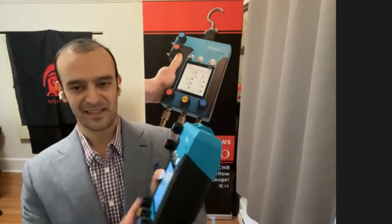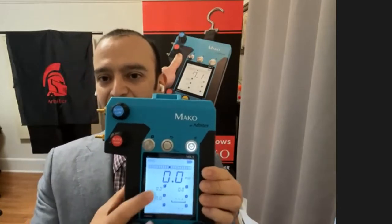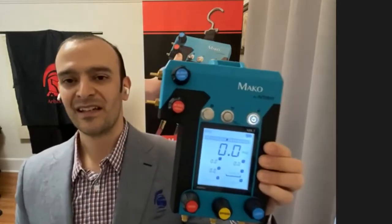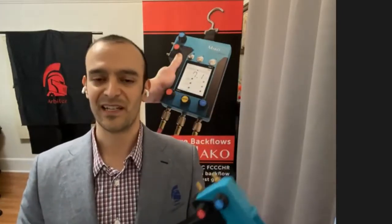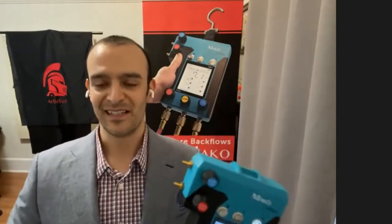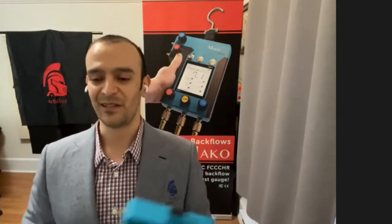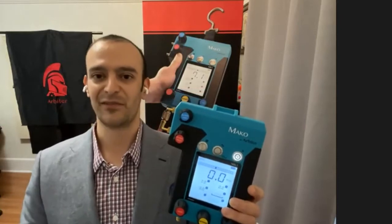Another thing that makes this test kit really easy to use, I covered a little bit, is this capture button. The capture button allows you to capture the readings as you're going through your test. That's really handy. We saw testers out there in the field in the middle of a test, and all of a sudden the owner of the assembly or the property comes out and asks them what they're doing, interrupting them in the middle of the test, or they might get a phone call for some new business and want to take that call. Well, if they didn't write down their numbers, they might lose their place, they might forget their values.